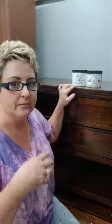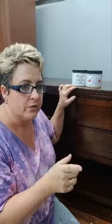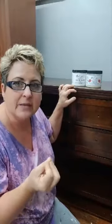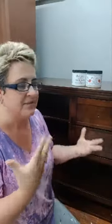So you will almost never need to use these two products together. Almost never. There are times when you have a rogue stain, not necessarily a tannin, but a stain. We had a girl recently on the retailer's page that it was plastic. So she used lipstick, which she should have. But she was getting a weird stain coming through the paint. Who knows what it was? It could have been a prep problem, but it could have been the manufacturing of the plastic. It could have had some kind of a solvent in it. But in that situation, you may need to use both of them.